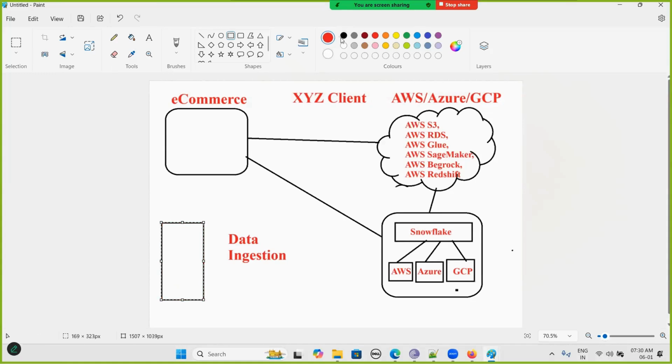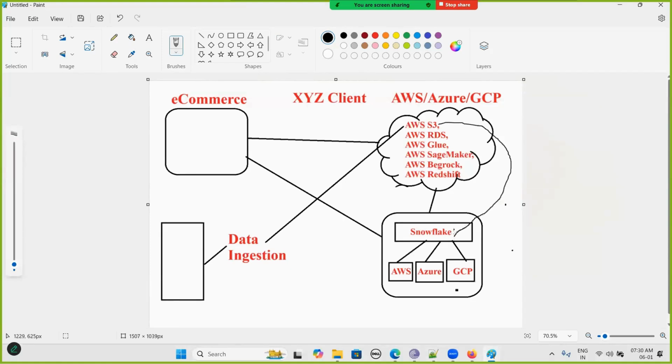They are connecting different sources, different data sources. If our client is using S3, our data ingestion people store data into S3. From S3, we store it into Snowflake raw tables. You are getting my point, right?